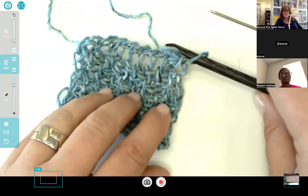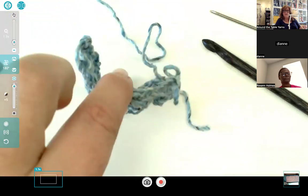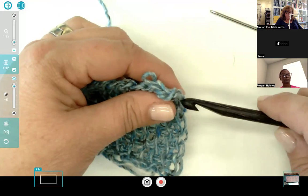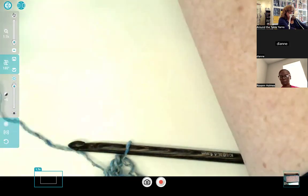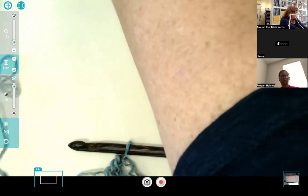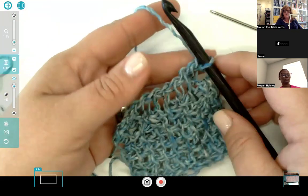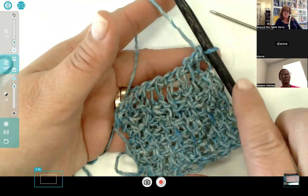Okay. So I'm just going to turn it sideways. It's already, this side where we started is still really curling. This is already starting to straighten out because the tension between simple stitches and purl stitches is evening it out. So repeating those 2 rows is how you get your honeycomb pattern. And you're going to repeat it for your band for rows 2 through 7. Remembering that you have not completed a row until you've worked across and worked back.